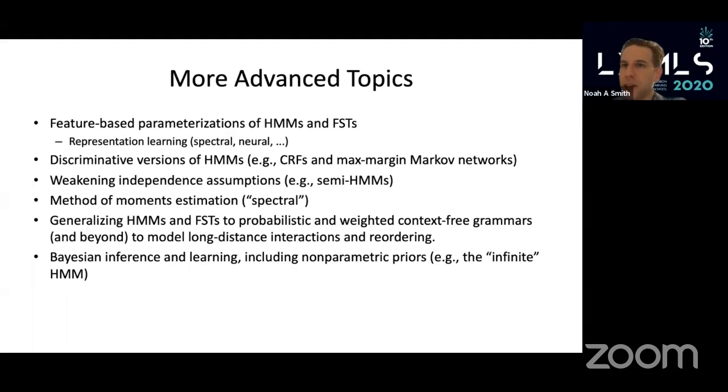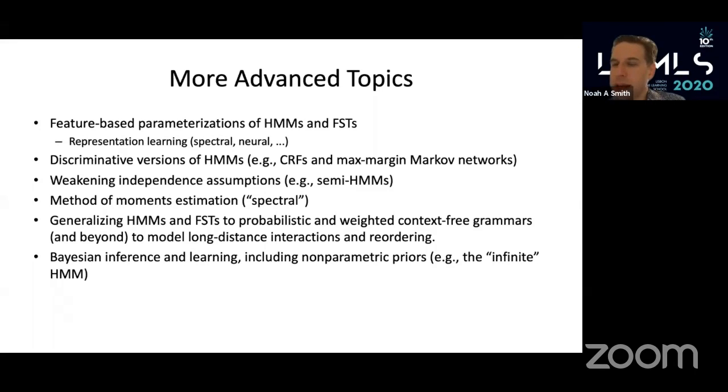Hidden Markov models, as we said, make a pretty strong independence assumption that every state is independent of all the other states, given its two neighbors, and the words only depend on each other through the states. There are some interesting ways to weaken the independence assumptions. So, for example, there's something called a semi-HMM, where you go into a state and you decide how long to stay there before moving on. These are a really interesting solution to problems where you want to segment your data. There's quite a lot written about semi-HMMs. I wrote a paper a few years ago with my students that neuralized semi-HMMs, and that had some nice benefits.